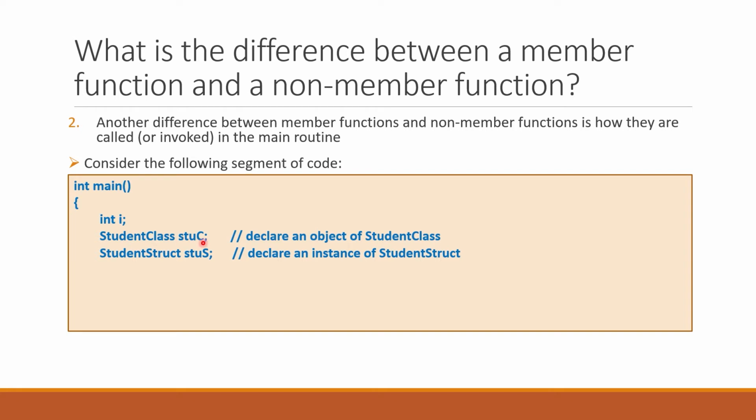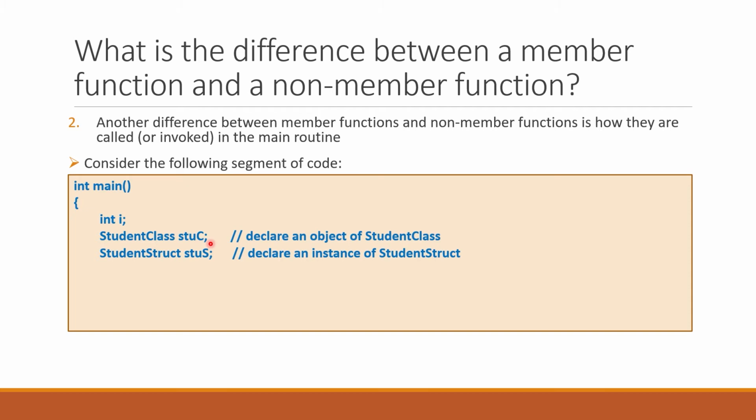That's called a constructor. And if we were to look at the .cpp file of the class, if I asked you what 2 things identify a constructor, remember that the constructor function has the same name as the class and it has no return type. Now specifically here when we say student class stu_c semicolon, this calls the default constructor. That's a constructor with no parameters.